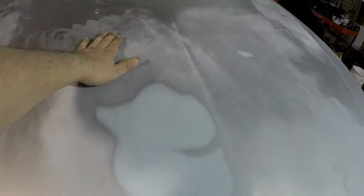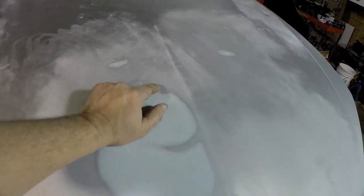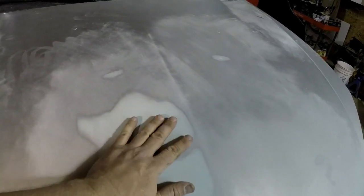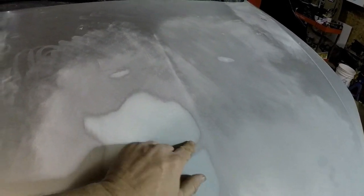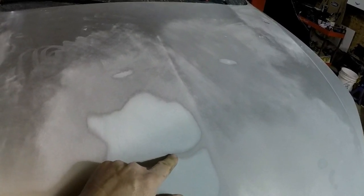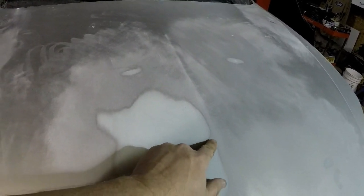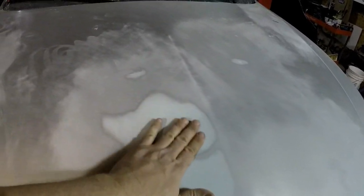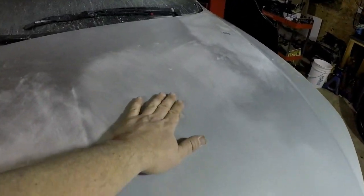It's probably going to show anyway because I'm an amateur, but I'd like to try to do a little better on it. So I'm going to put a little more filler on here and see if I can smooth out the hill right there. I'm guessing somebody probably sat on this hood at one time, because underneath on the bottom side is a support brace, and that's probably how this metal got pushed up and created that high spot. So I'm going to mix up some more filler and just target that one area.